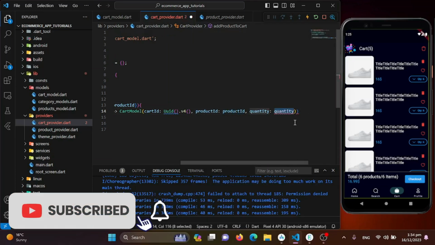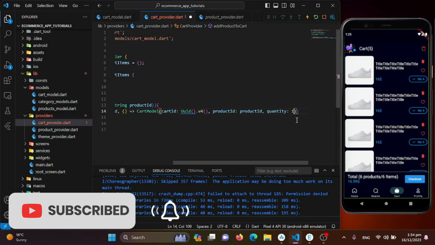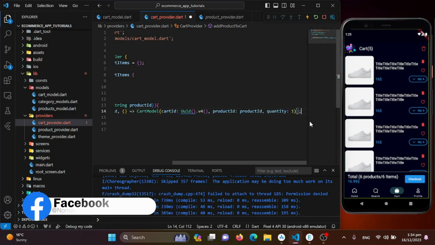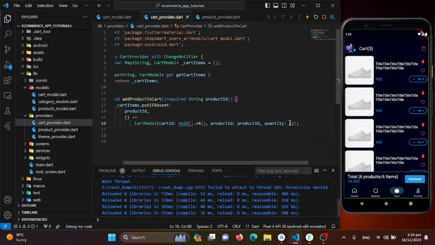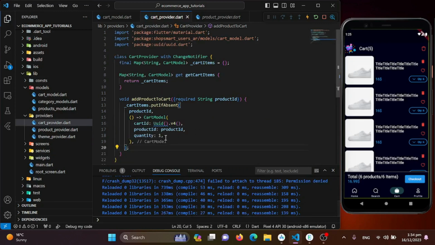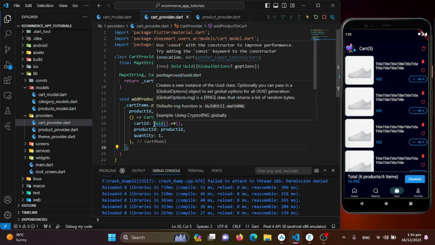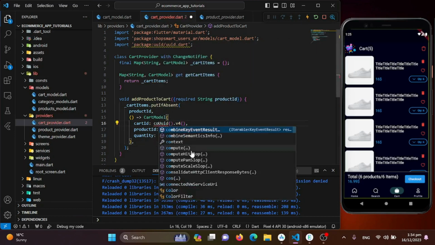For now I will be adding the quantity as hard coded, but next we will be creating a function to manage and control the quantity. So for now I have just added it as one, hard coded. We will be managing that also, but for now I'll let it be hard coded.